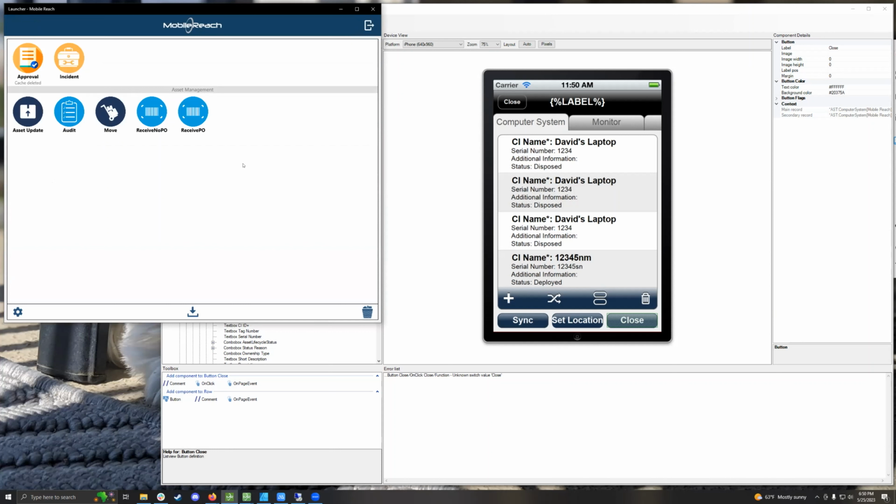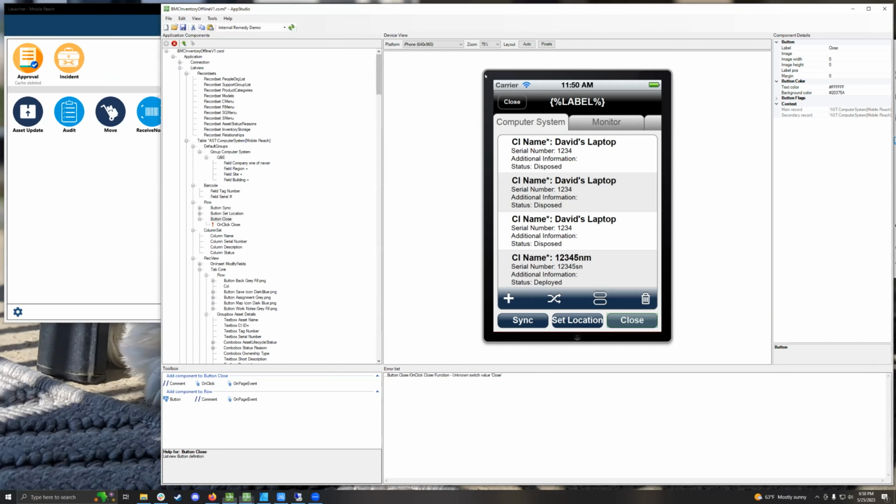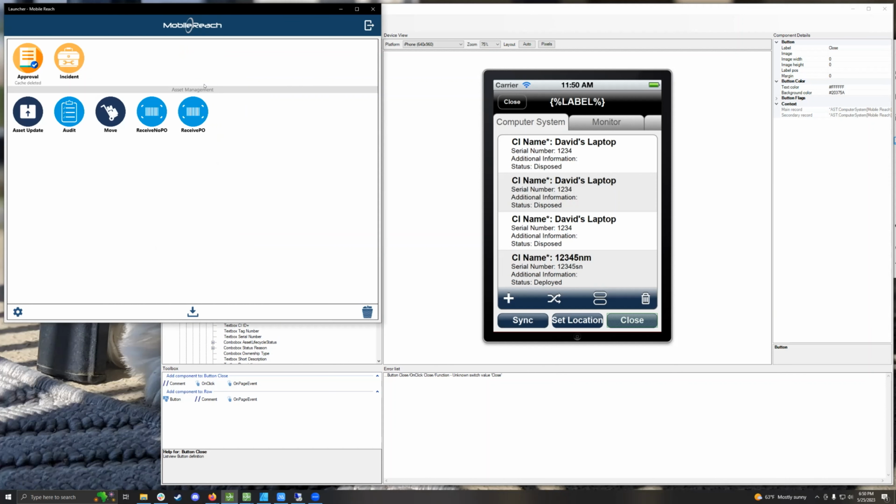Yes. Okay. What I'm showing right now is the Windows 10 client, and it looks pretty similar to what the iOS client looks like. The nice thing is you develop it right here. I have App Studio on the right. You develop it once there, and when you push it, it mostly, 95%, looks the same on iOS, Windows 10, and Android.